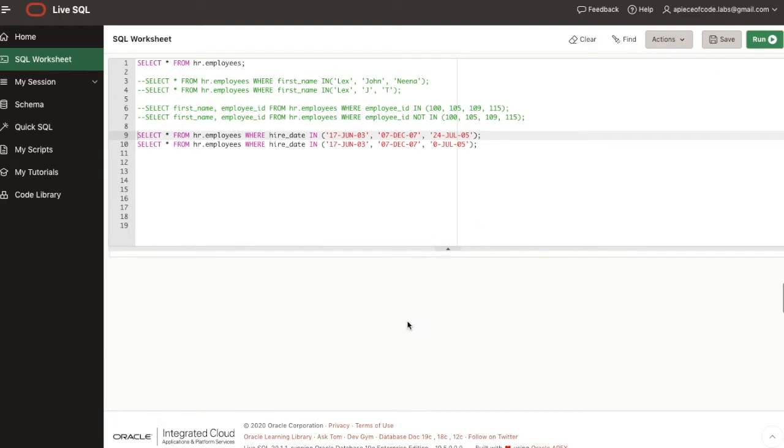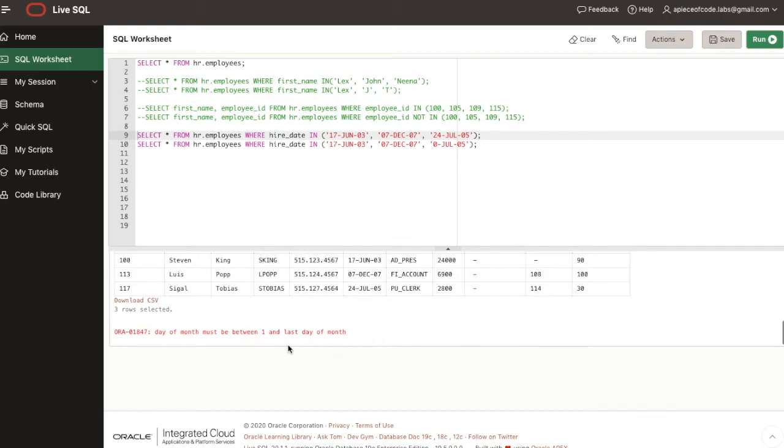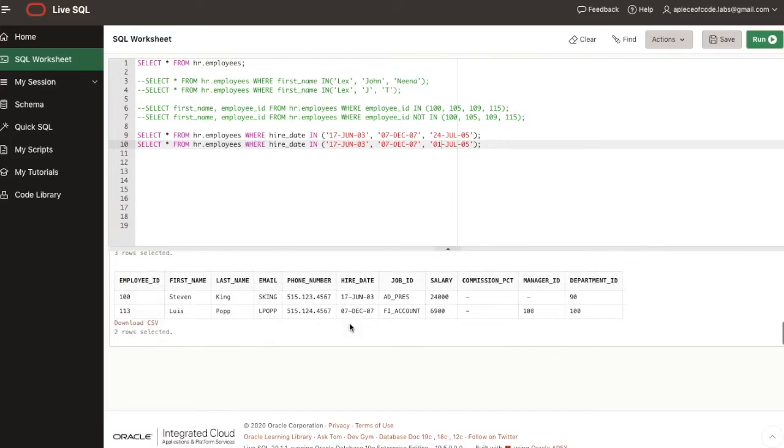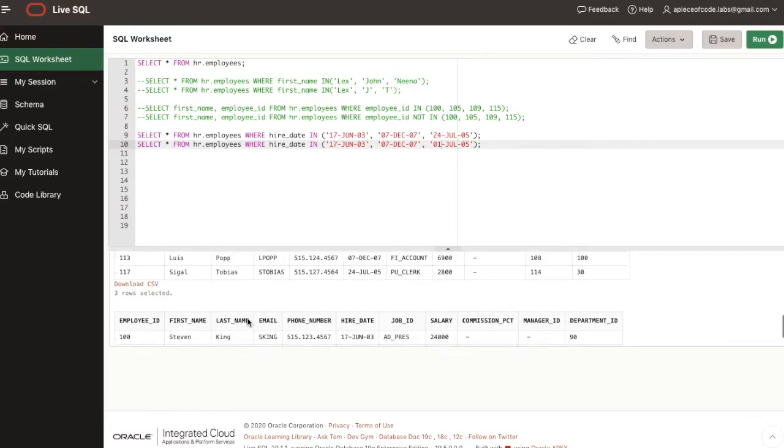Okay, here, if we look, day of month must be between 1 and last day. Okay, so it knows that the date cannot be 0, so I'll write 01. And now we have only 2 results.